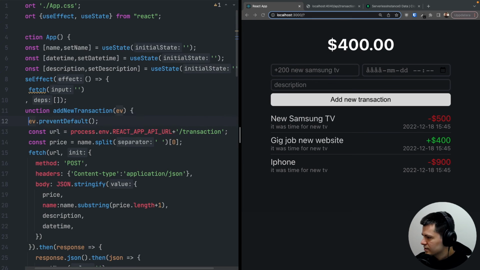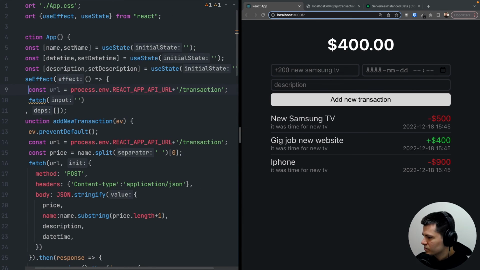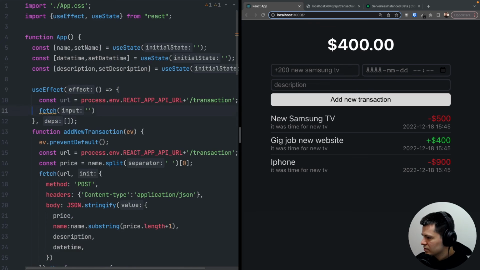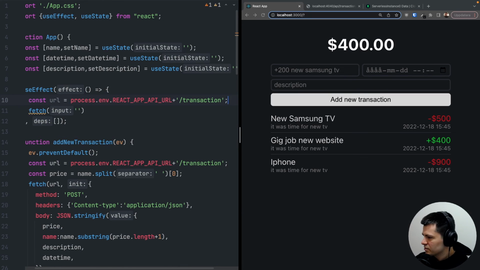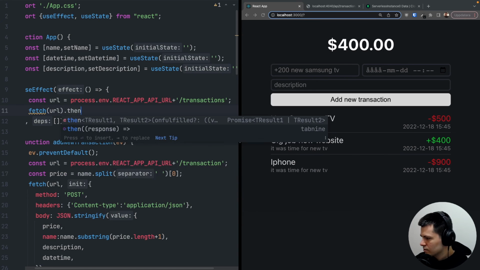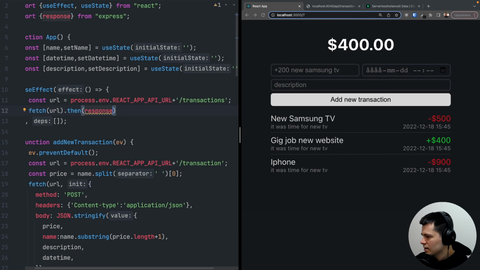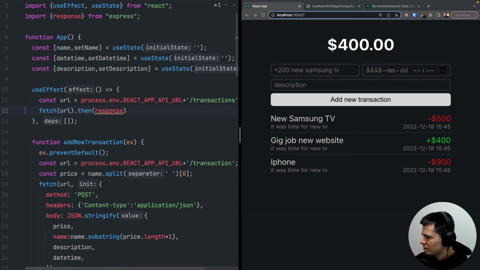Let's put the URL the same way we did it for new transactions. I'll add some spacing, it will be easier to read, but the URL is actually /transactions, and this would be a get request, not post. So we can do just the URL, and because get is the default for fetch, we can do just .then, and we get the response. And for the response, we can do .then to run JSON and stuff like this. But maybe this time we can skip doing then.